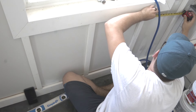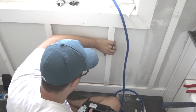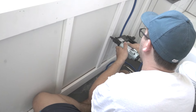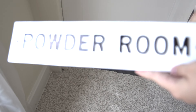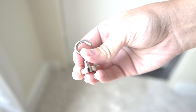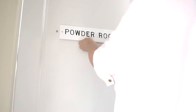And next is just the bathroom reveal. I went ahead and added some of the last shots I took of my husband putting in the board and batten before we finished the bathroom. After this, I'll just show you the bathroom — let me know what you think in the comments of what you like and what you don't like. I love how it turned out. I was super excited to use this powder room sign from the Hearth and Hand line, hung up with some magnet hooks because our door is made out of solid steel.